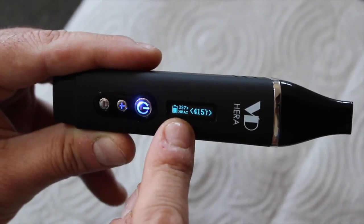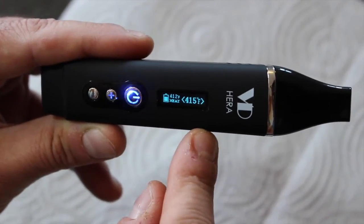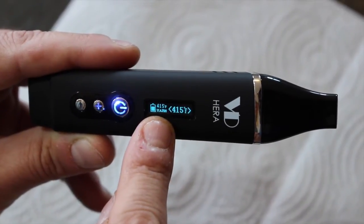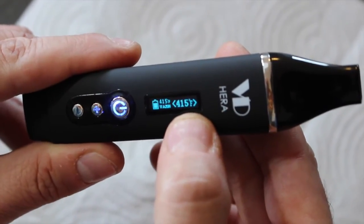It shows you that it's written right here, heat. That means it's heating the chamber to the desired temperature. Right above that, it shows you the current temperature. Once it reaches temperature, it shows it listed as warm. So what this is telling you right now is that the chamber inside here is at 415 degrees and it's ready to start vaping.